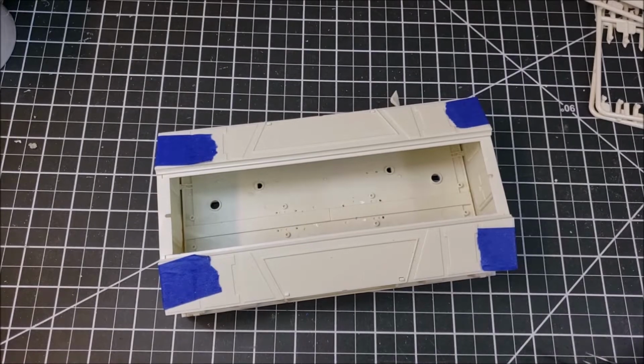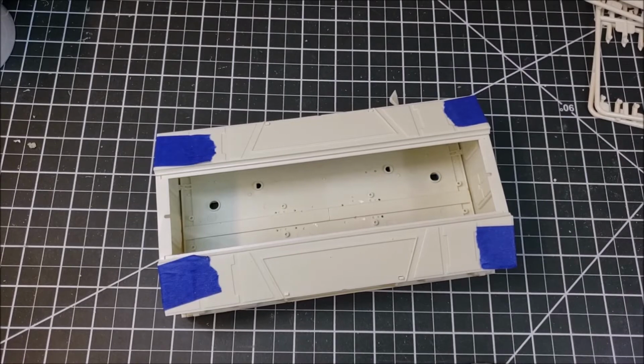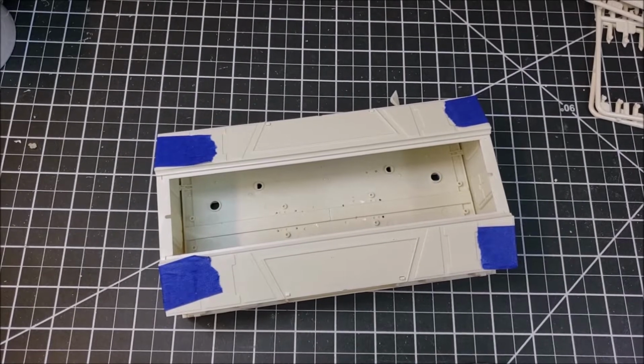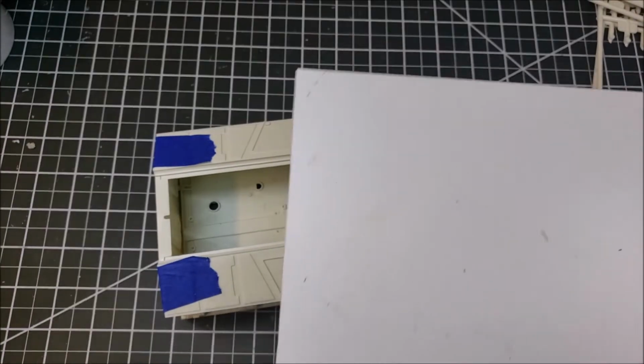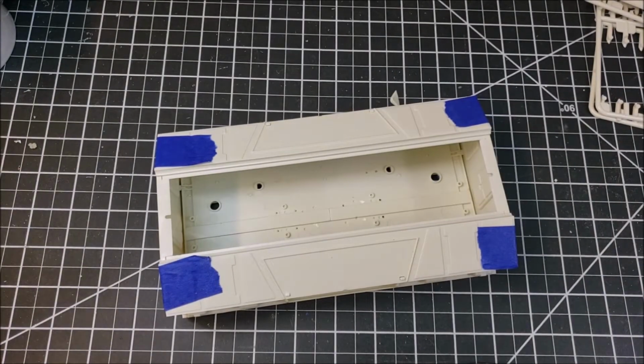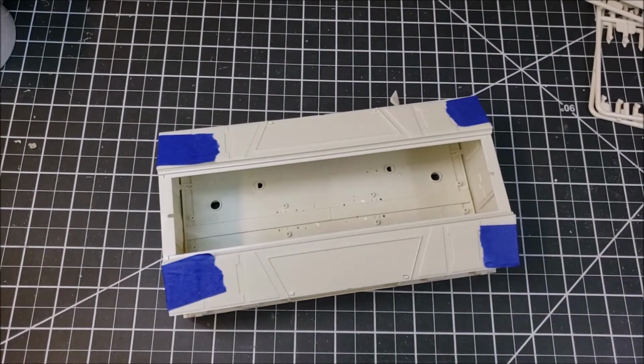Whine over this. Fortunately, that is a flat, unadorned, plain piece. So with a piece of 3mm styrene, I will go ahead and I will be able to fix that, because it just goes right there. Easy peasy. It's just annoying.